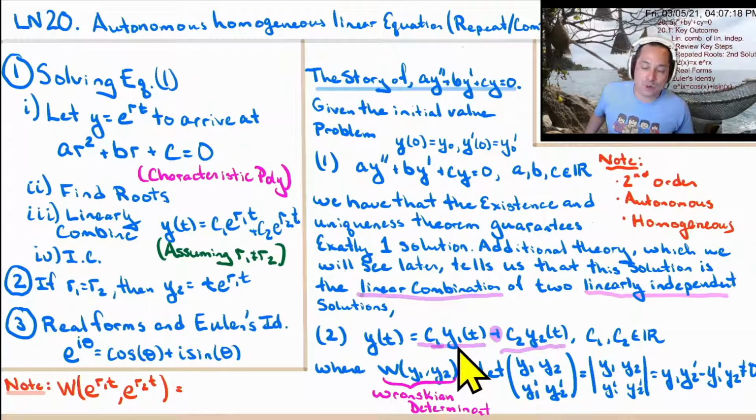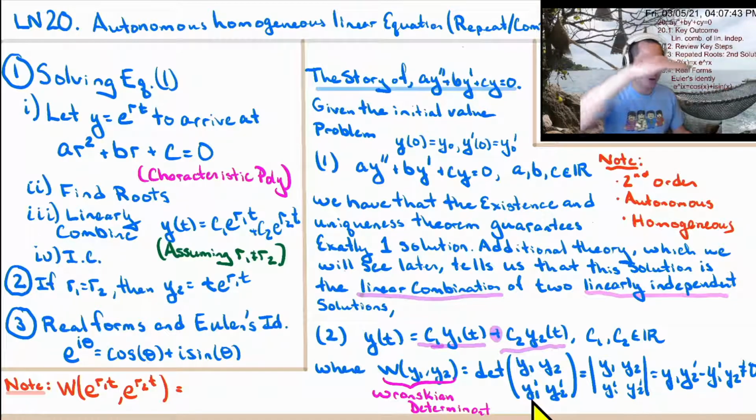You're going to get function y1, you're going to get function y2, you're going to form this 2 by 2 matrix. For those that have taken Calculus 3, your cross product experiences will be valuable here. So y1 and y2 are the first row of this Wronskian matrix. And then the second row is the derivative of y1 and the derivative of y2. So you take the y1 and y2, put them in a row, and then in the next row down below it, you take their derivatives. And then you calculate the determinant.